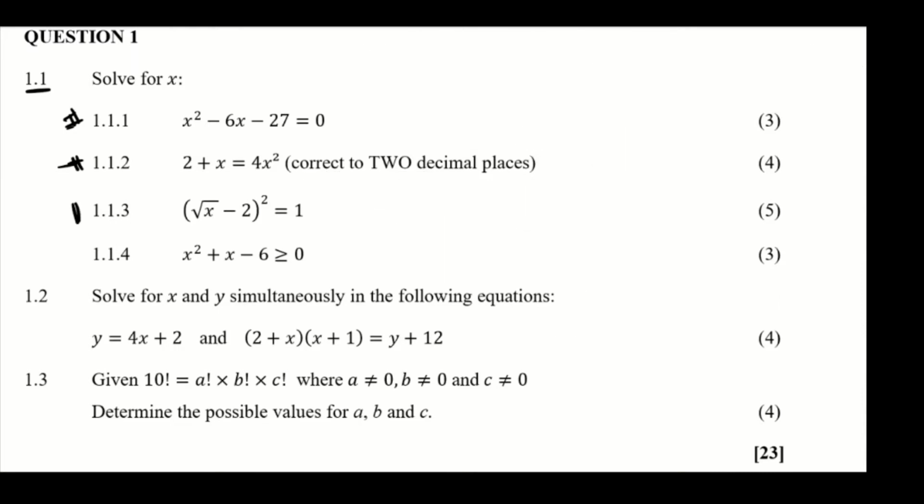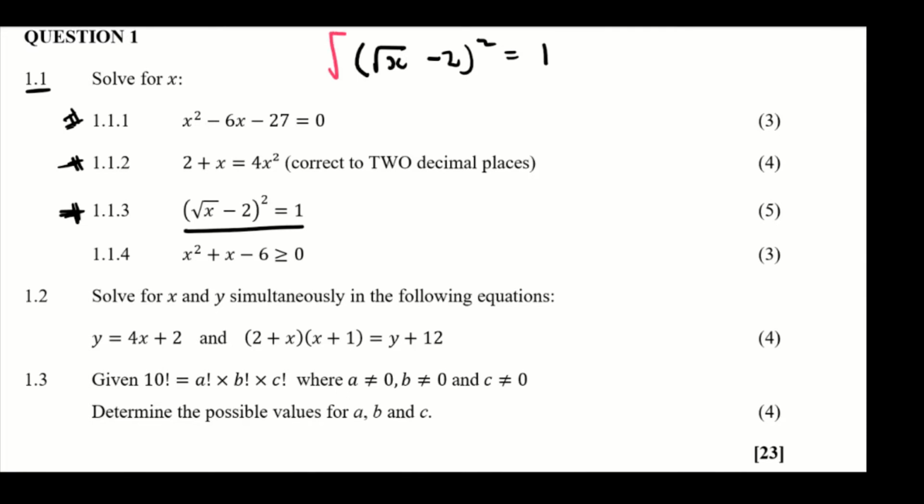So now we're going to do 1.1.3, right? So we're going to solve for x for this problem here. So we're having the root of x minus 2 all squared is equals to 1, right? We can solve it many ways. We can expand this expression here and find the product, or we can simply use the square root. So let me just use the simpler method, which is to just put the square root.